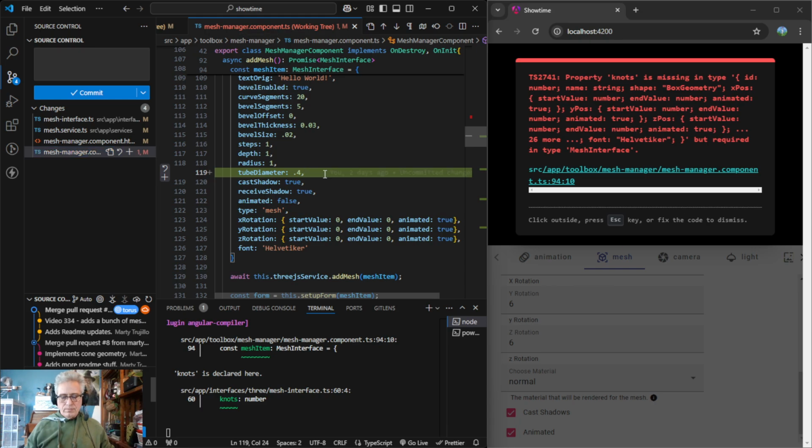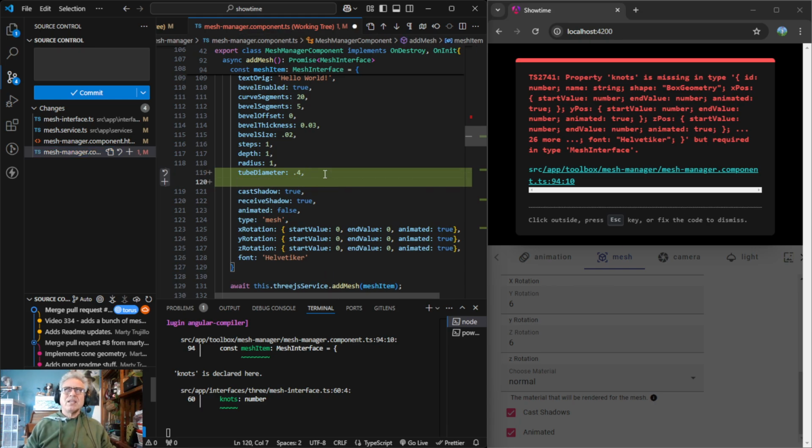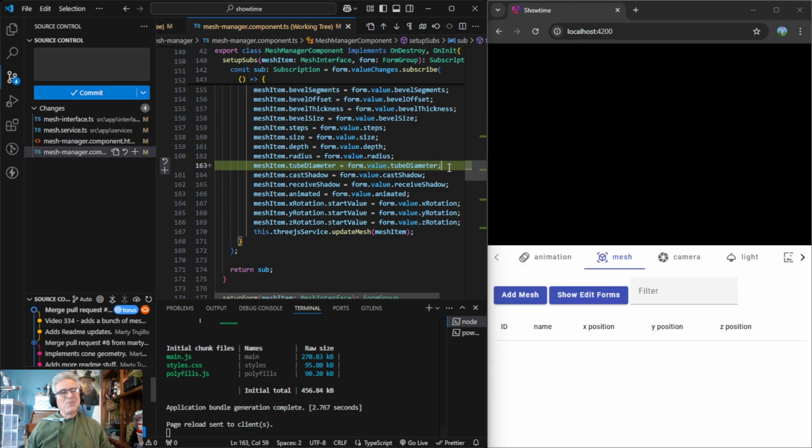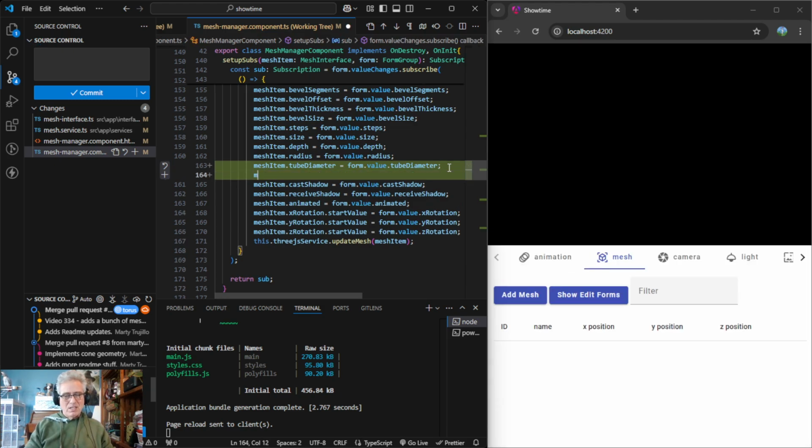Okay, I think the default was 2. So what's this called? Knots, 2. So that's the default value. I definitely need to add a function like get default or something like that. Dot knots.